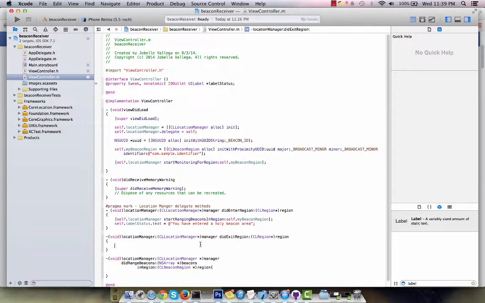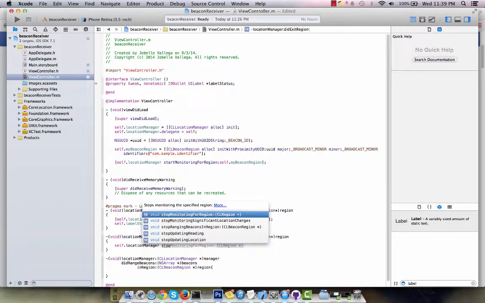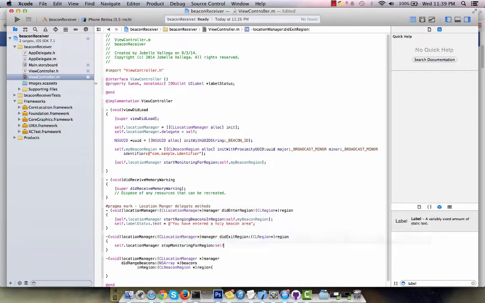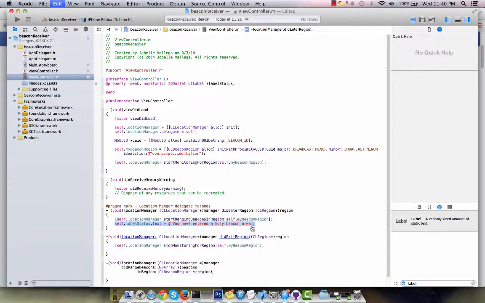And when you exit, you can do anything else in here, but for now we will stop monitor region, so that my beacon region. You are outside, brother.